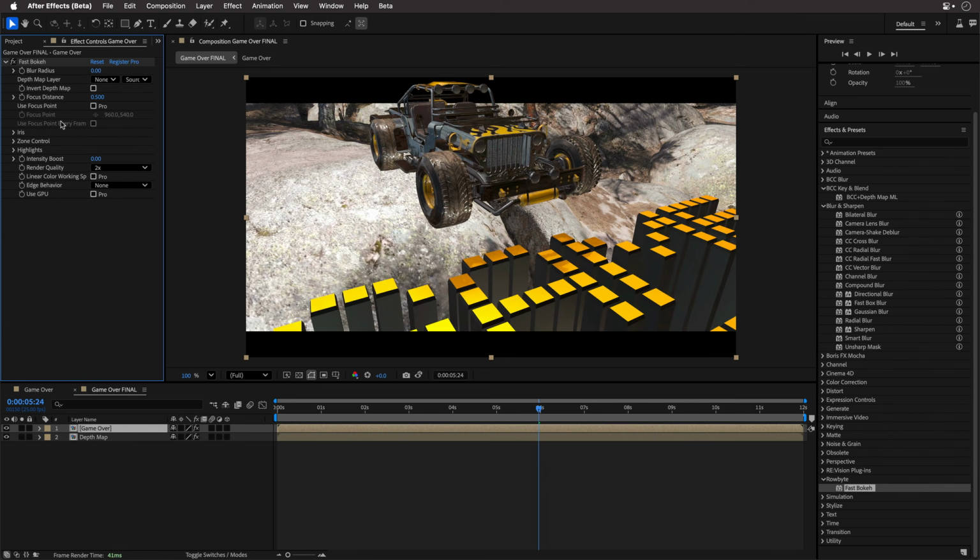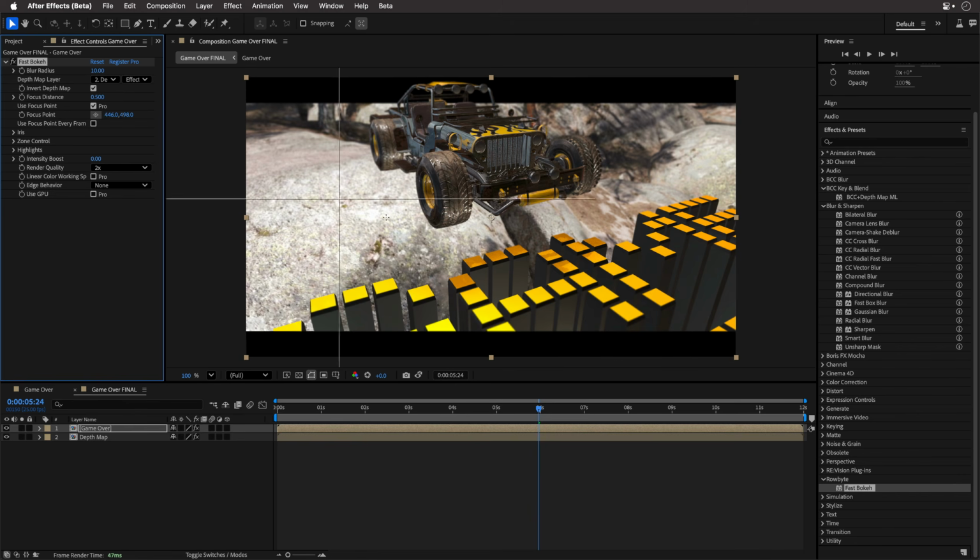And the setup is the same. So I'm going to define the depth map layer as the depth map, including the effects and masks. And then I can change the blur radius. Let's go with 8 or 10, just to match what we had before. And in this case, I also think that we need to invert the depth map. So I'll check the invert checkbox and maybe also play with the focus distance, or if you have access to the Pro, so this effect also has a free version, but the Pro can give you a focus point.